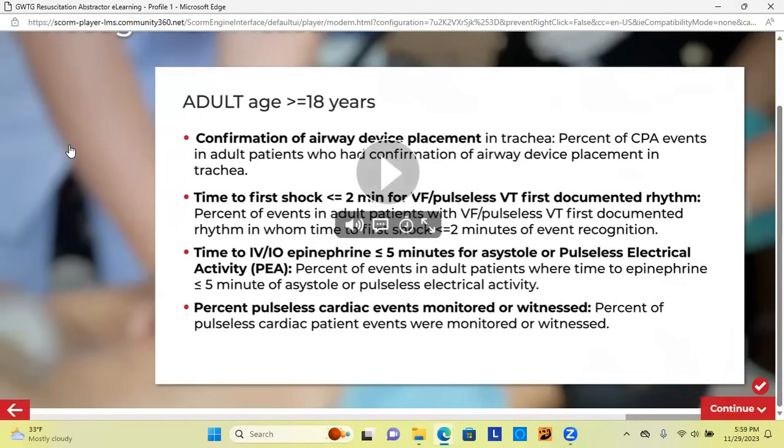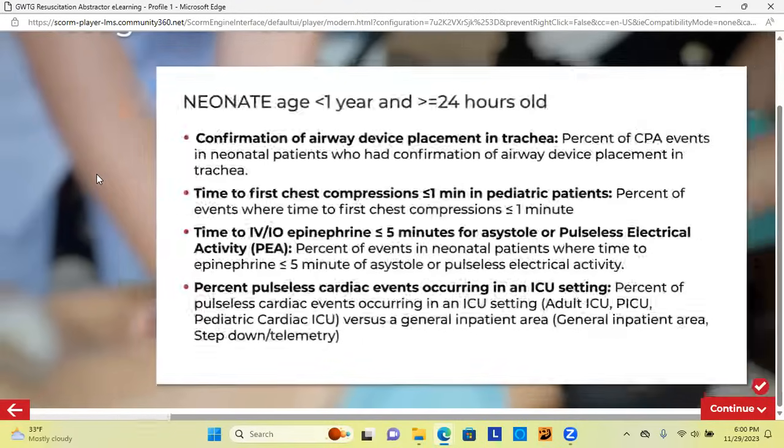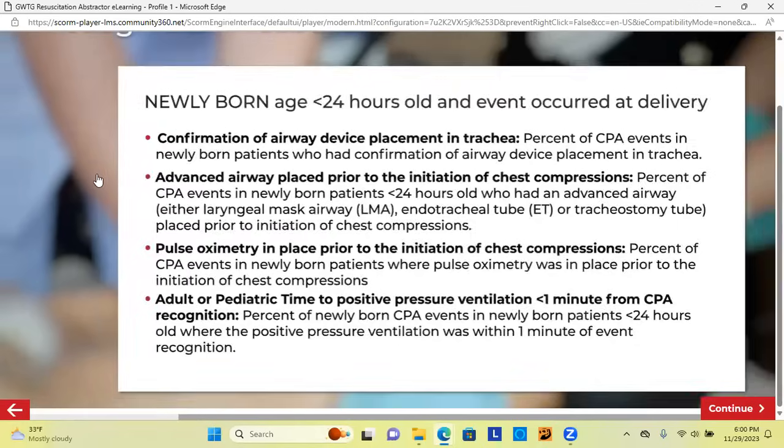So just like with validation, you're going to be using certain measures, certain rules and guidelines, and this one is based on age. So based on the age and guidelines, whatever patient we have, we're going to document the information in the EHR, or the electronic health records, based on a certain guideline. Take a moment to review these measures, then click Continue. These are the achievement measures for newly born patients.